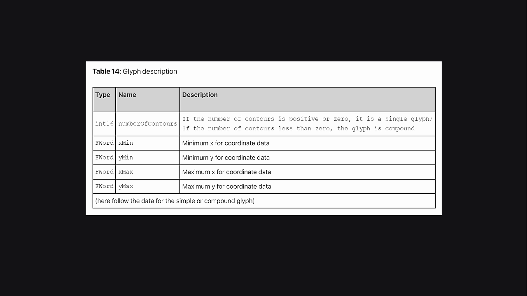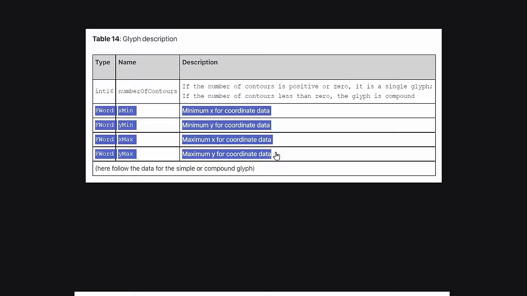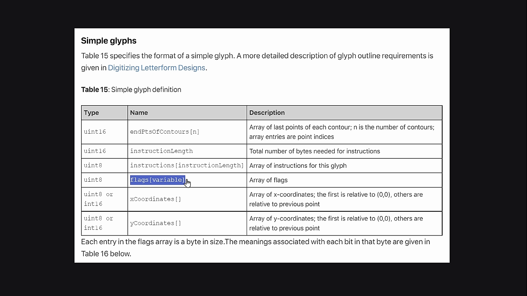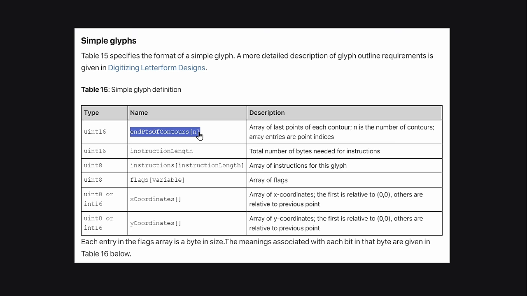Looking at the manual, the first bit of information in the glyph table is the number of contours that make up the glyph — a negative value would indicate a compound glyph. We then have a bunch of 16-bit FWords giving us the bounding box, followed by the actual x and y coordinate data. These coordinates are relative to the previous coordinate, so they're more like offsets. They can be in either 8-bit or 16-bit format, which the flag values will tell us. There's also an array of bytecode instructions we'll be skipping, and finally indices for the endpoints of each contour.